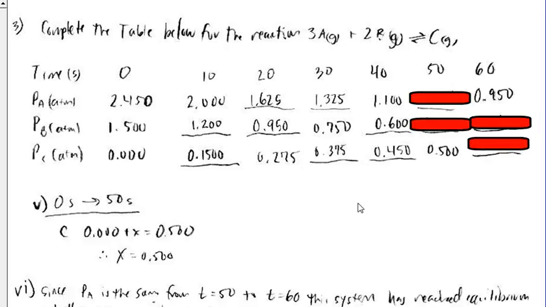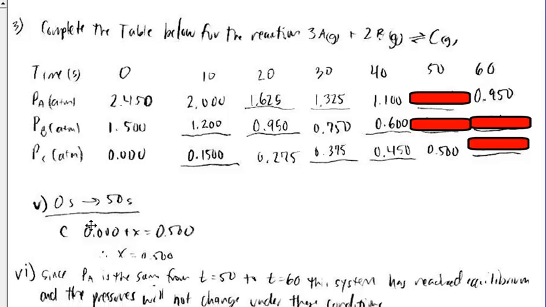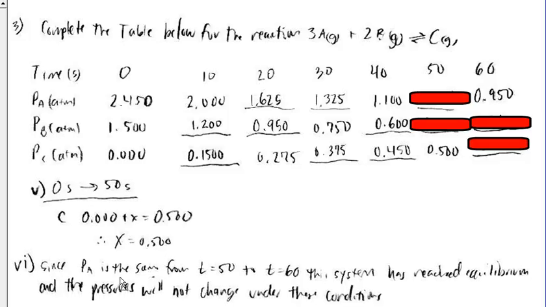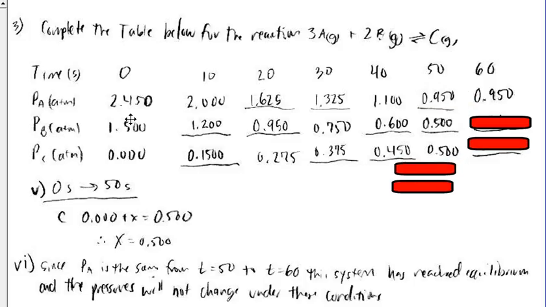For 50 and 60 seconds, this thing begins to reach equilibrium. As it proceeds towards equilibrium, you can't tell exactly when it gets there until you calculate it out. So to get from 0 to 50 seconds, you can figure out what the pressure of the substances will be. You use the equation for C because you're given how much pressure is present for C at 50 seconds. It's been measured as 0.50 atmospheres. So you can find out that X is 0.50. Then you can find out that the pressure of B must be 0.50. If you do some subtraction, the pressure of A drops from its original amount of 2.450 to 0.950.